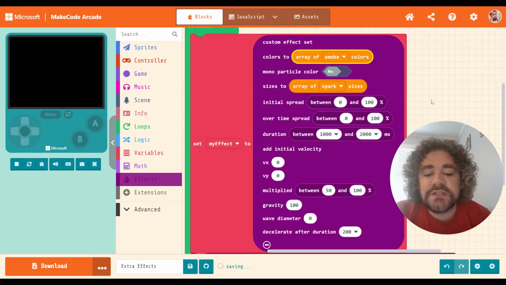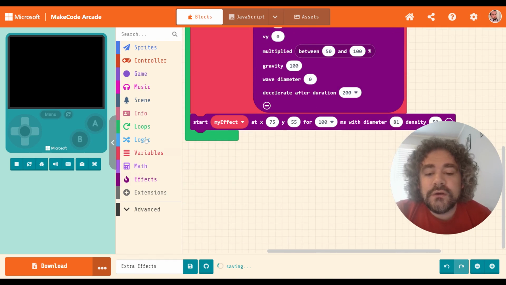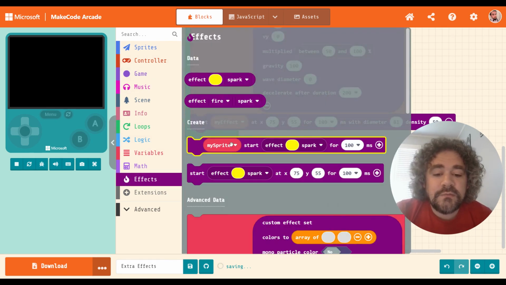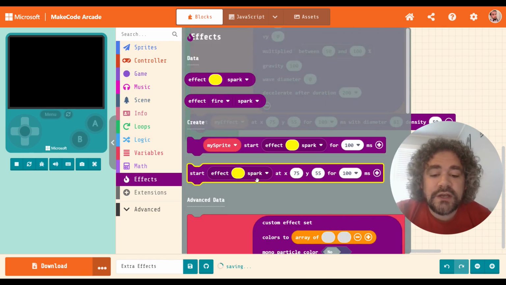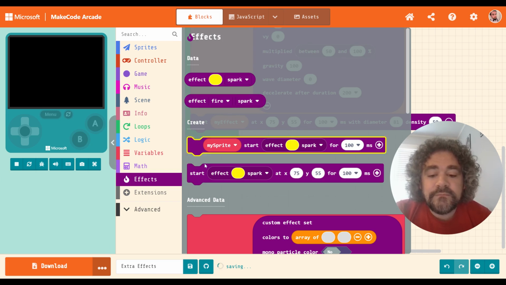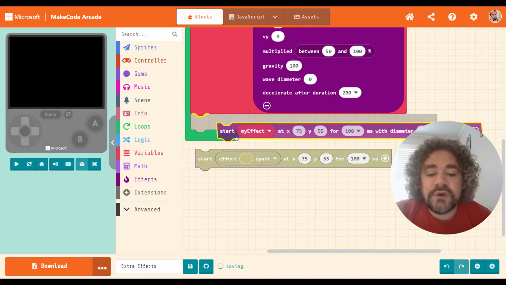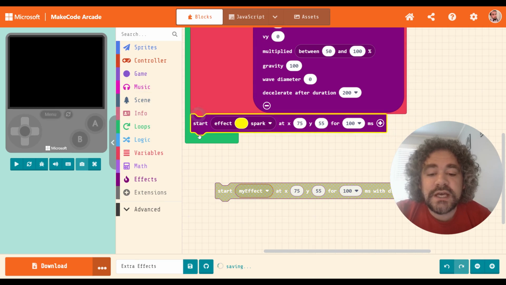Oh, I think I forgot to mention one thing earlier. Let me backtrack a second here. When we were looking at the My Sprite start effect or the regular effect, you can replace those with this. So I'm just going to temporarily remove this one and put this one here instead.